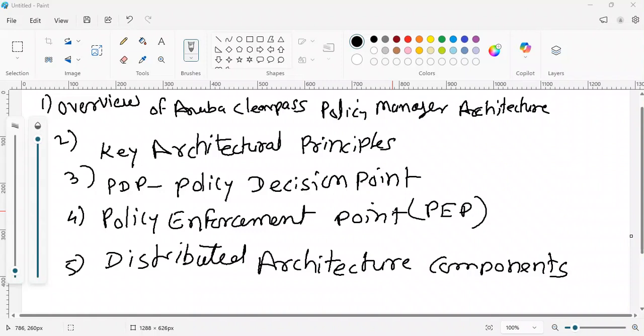Based on these findings and the configured policies, it makes a decision: grant full network access, assign a restricted VLAN, or deny access entirely.